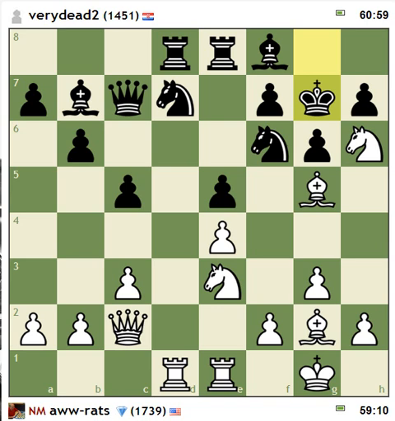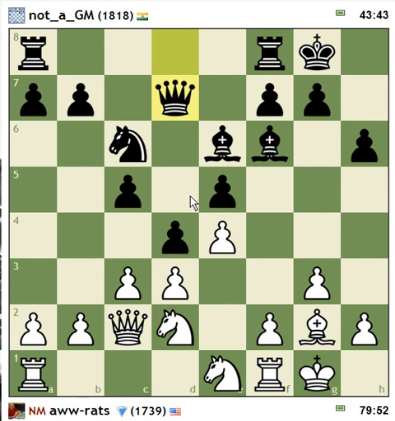Okay, so I'm thinking of knight d5 here. Yeah, it's a theme I like to do here. Queen b3 just looks a little fishy. Okay, queen d7. Now, do I play for f4 right now? Yeah, why not?